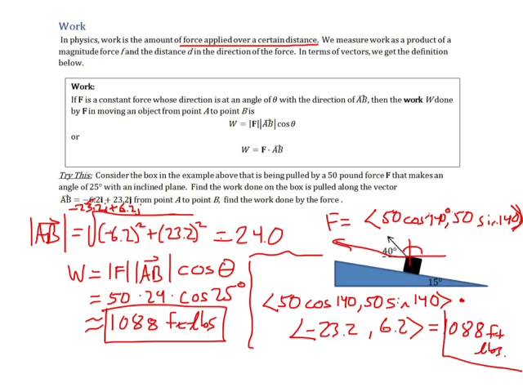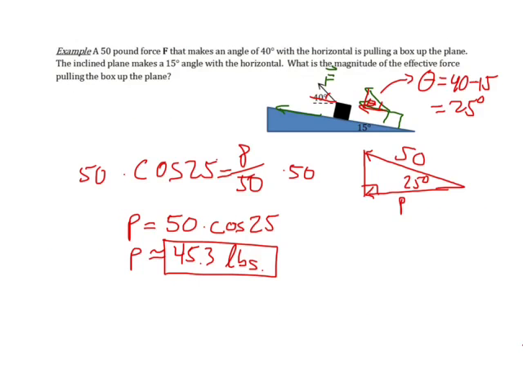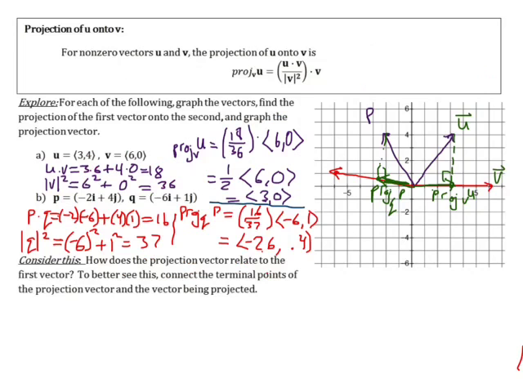All right, so there we have it. Two ways to get work, and we can see how we can use the dot product and work here. We can use the projection to find the amount of force in a certain direction. And we saw that a projection is just a line that is 90 degrees from the arrow end of a vector towards another one. So it's the amount of a vector going in a certain direction.